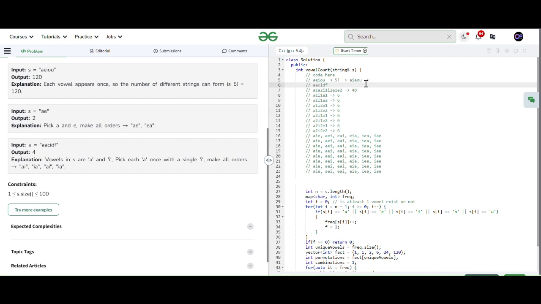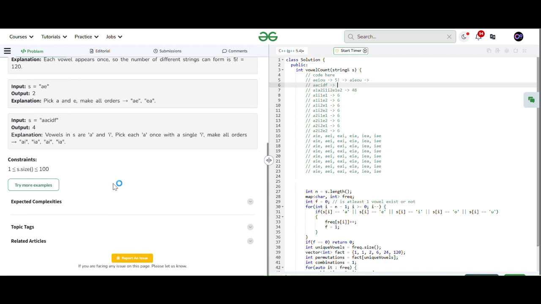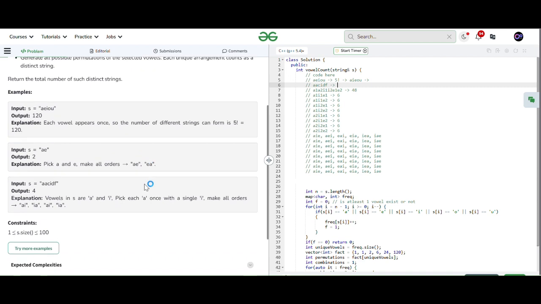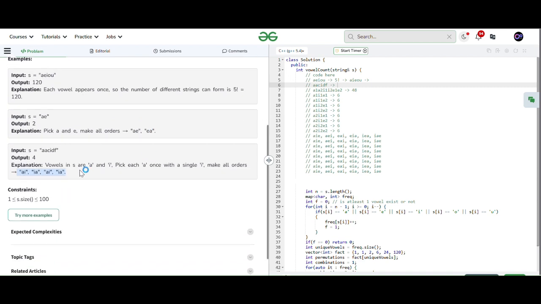Like "aidf", right? As I explained while reading the problem statement, these four outcomes are possible. But as we have to solve this problem, I start the intuition and approach with this case itself. As you can see, we have only two unique vowels, A and I, right? And the permutations of AI would be AI and IA. So two permutations, that is two factorial, permutations are possible for this case. Now if I see that the permutations are okay, right?